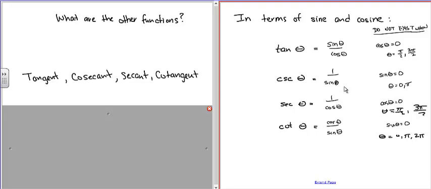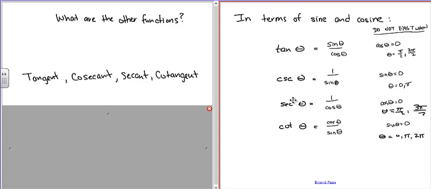Also, for the tangent and cotangent, we've got this condition where the value is 0. When the sine is 0, the cosine is 1. So when the sine is 0, we get an x-intercept. And the same thing is true for the cotangent. When the cosine is 0, the sine is 1. So where that happens, you have an x-intercept. So we have vertical asymptotes and x-intercepts for the tangent and cotangent.